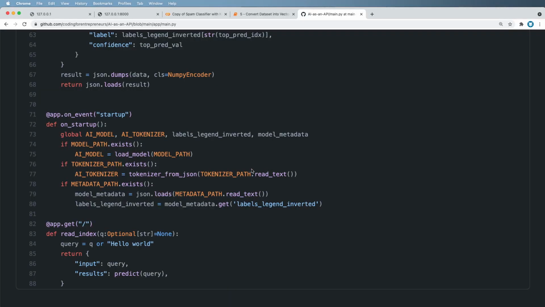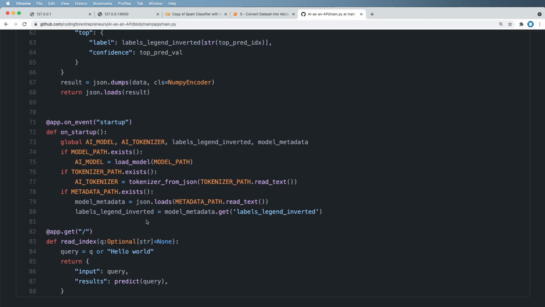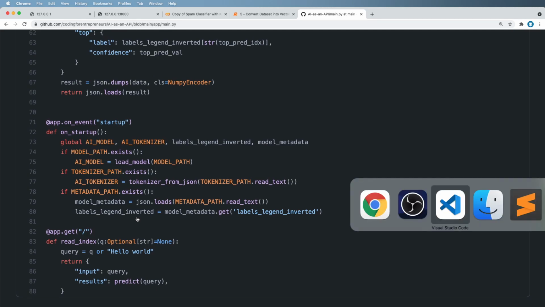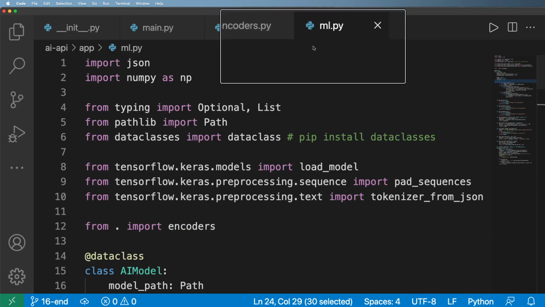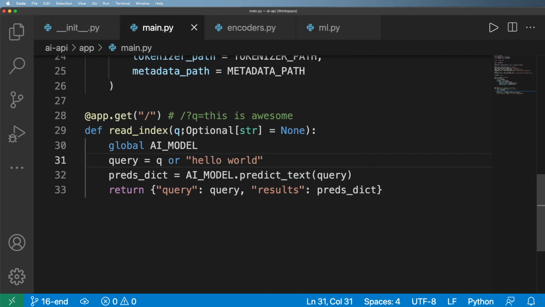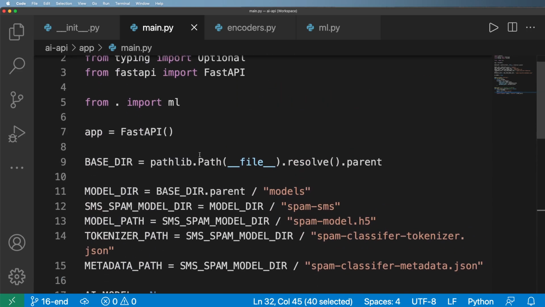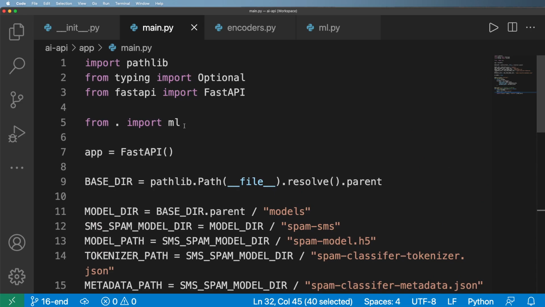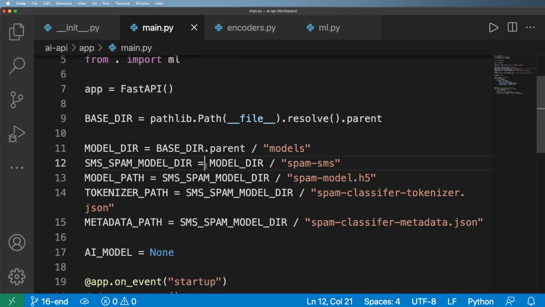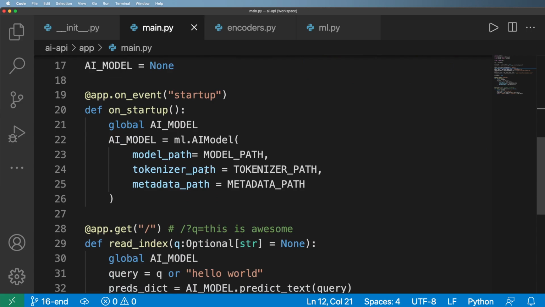In a moment, I'm going to be refactoring my project a little bit. And this process is a bit tedious because we're really just re-implementing a bunch of things that we already did. Now, in my philosophy, I think that the sooner you get something done and released to the public, the better. So actually doing this refactoring or watching how it's done is not necessary. You could just go in and grab the code itself: ml.py, encoders.py, and then updating main to do that. So this is the result, this right here and this right here, instead of the long thing that we had before. So main.py ends up being a lot more focused on simply FastAPI itself, not all of the other things it could potentially be focused on.